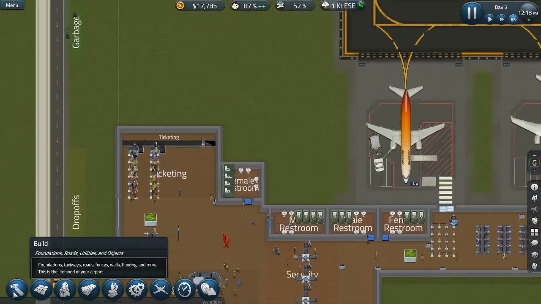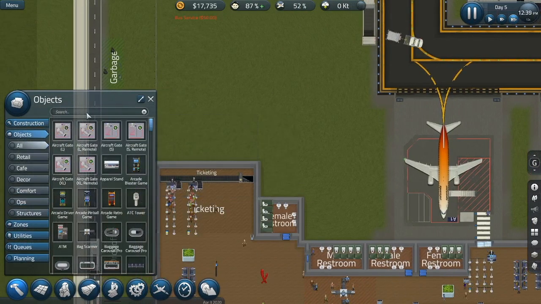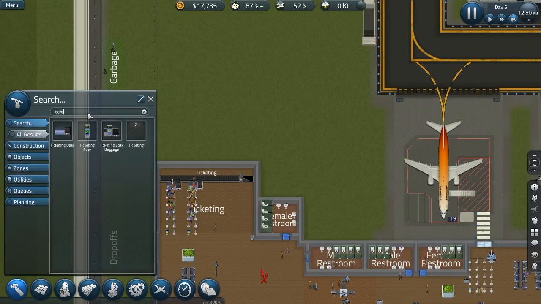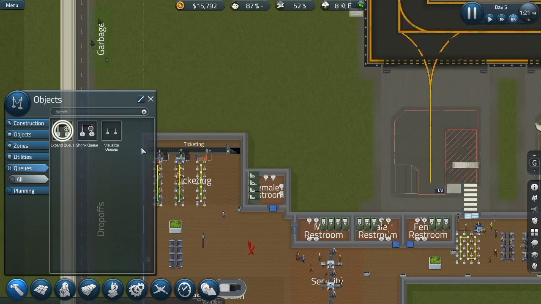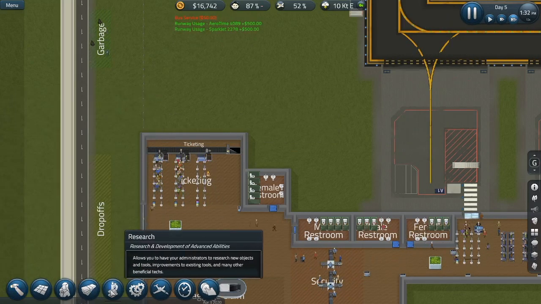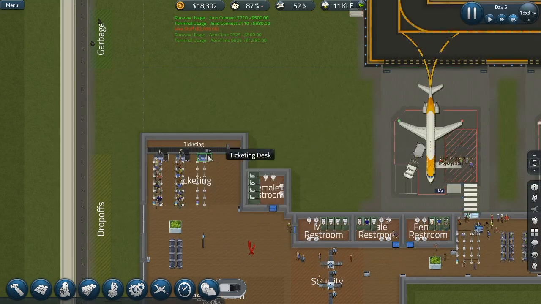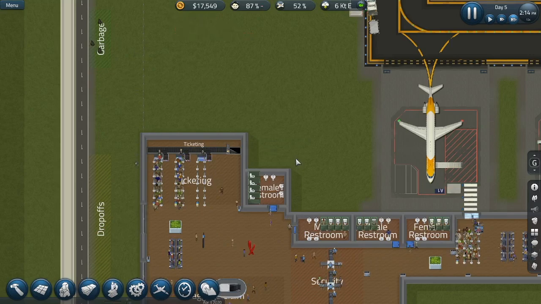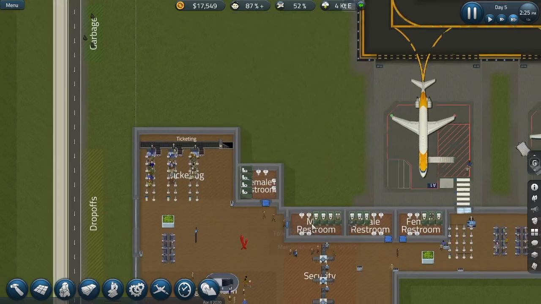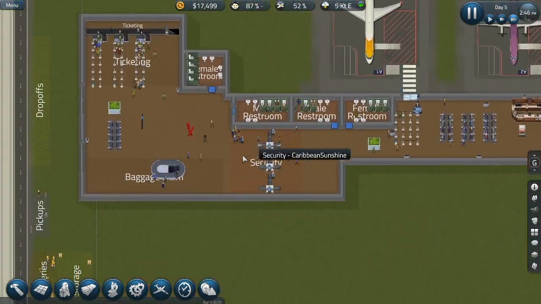Yes. Okay, I think there's a bit of a queue there, so I'll just add a ticketing desk. Let's add one more of those. Put it there. And a queue already for it. I think I'm starting to learn this game now. And I'll just assign that to that. Yeah, now it works. Excellent. What a beautiful game. What should I add now?